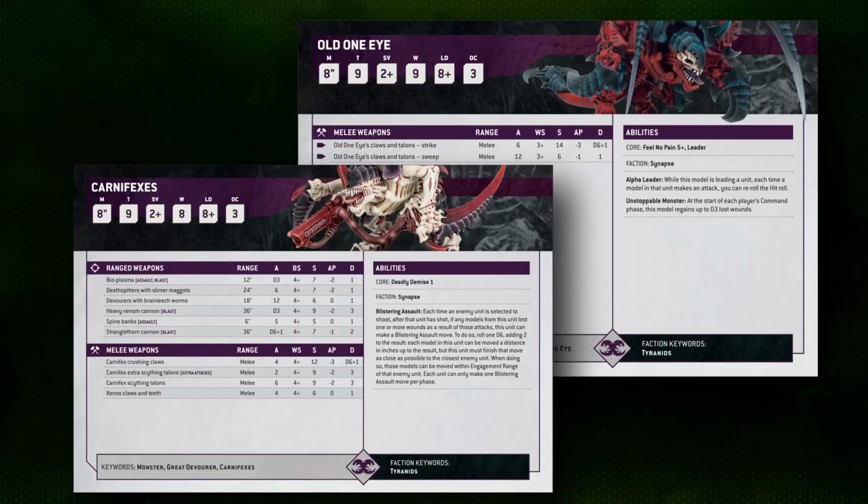It's been a really long time since these classic Carnifexes, and especially the character Old One-Eye, have been good enough to see the table, and I'm crossing my fingers that the points are going to be right to be able to include a unit of 2 Carnifexes and Old One-Eye himself in most Tyranid builds.